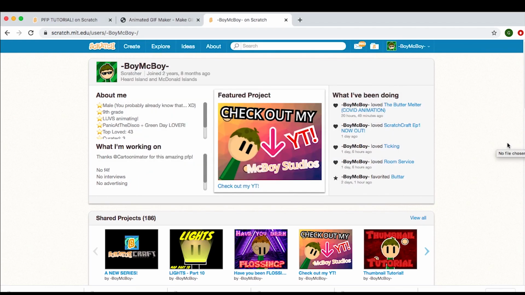I'm proud of you. Of course, there is a file size limit. You can't have too many costumes in your animation to make it your profile pic. It has to be a limited amount of costumes. As you can see, my profile pic was a looping animated one, so it looks like it's a long animation even though it's only a few costumes. And that is going to wrap up this mini tutorial.